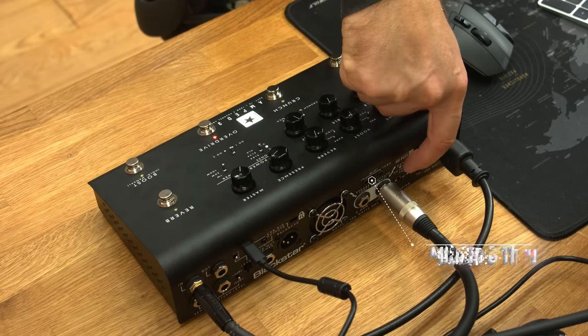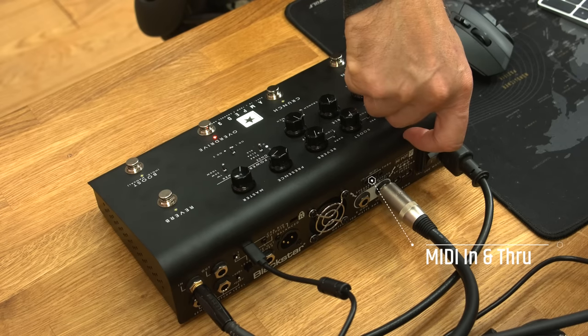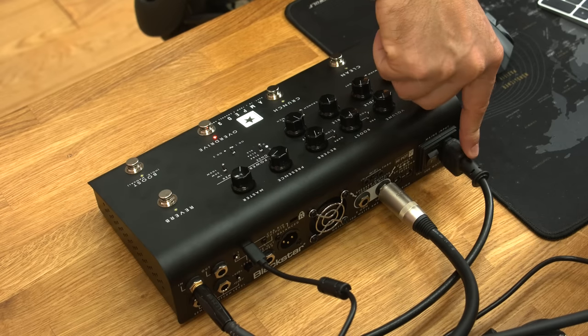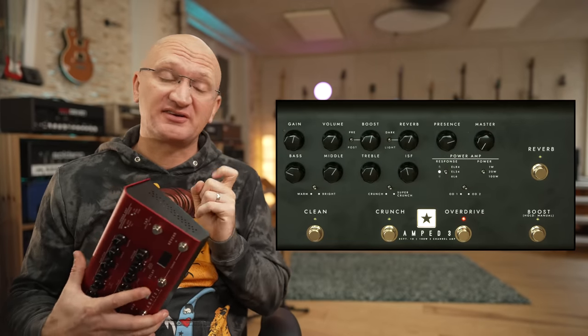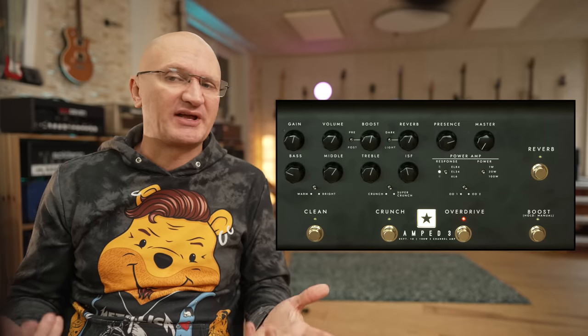It's a tiny little thing that more companies should be doing, because that way I can actually have an overdrive on the table and don't need an extra power supply. This is brilliant. Switchy thing. And the big plug. This thing, $650. I'm gonna assume, because it comes out 2 days from now, that this is also $650. And for a 100 watt amp with a lot of functions and built-in reverb and cab rig out simulation and all that stuff, price-wise, fully okay. Not a problem.